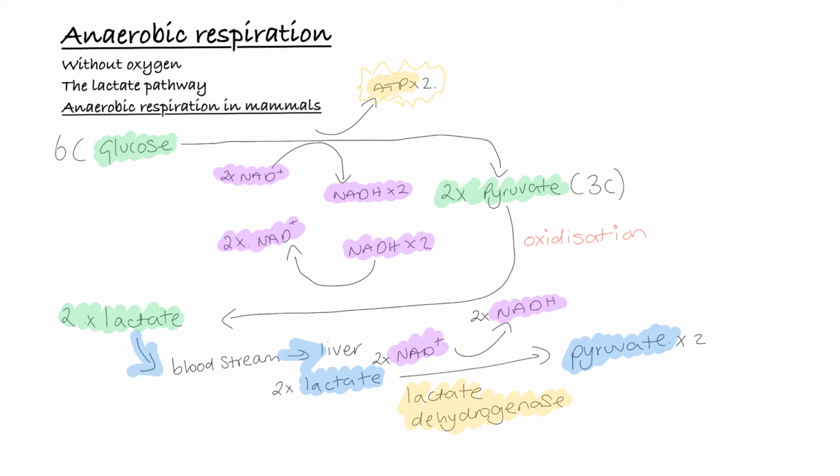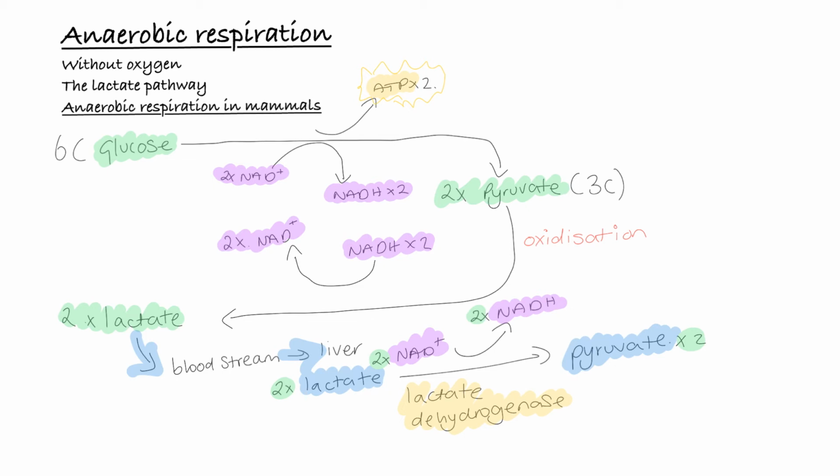Although you absolutely don't need to know this for the A-level spec, this is actually called the Cori cycle. So if you went on to learn about physiology or metabolism in a bit more detail, you might learn about this. So this pathway is overall less energy efficient than the aerobic respiration pathway, but it occurs in extreme situations when a cell or a group of cells doesn't have access to enough oxygen to keep going. When you learn about muscles a little bit later on in the course, you'll also learn about a molecule called creatine phosphate, which is another way in which our muscle cells enable themselves to keep going even when they've run out of oxygen.